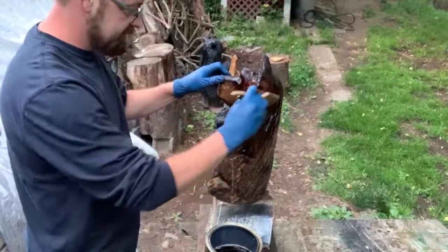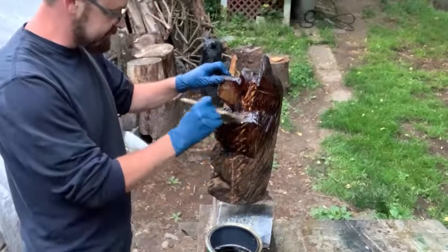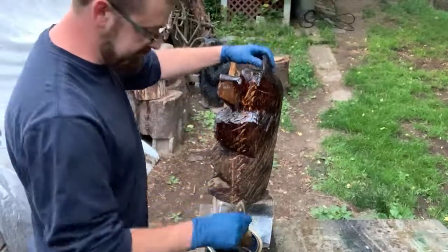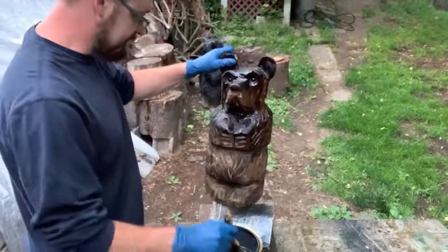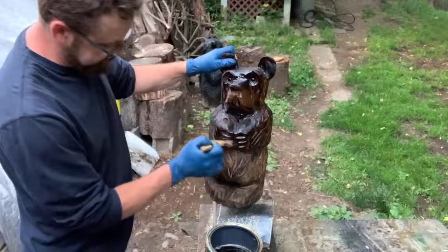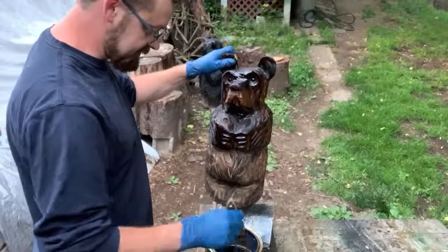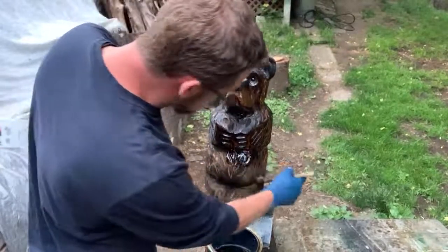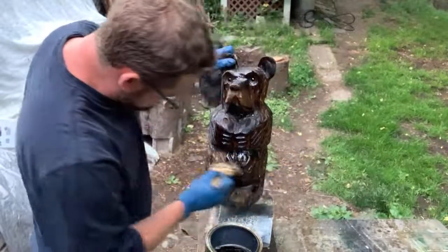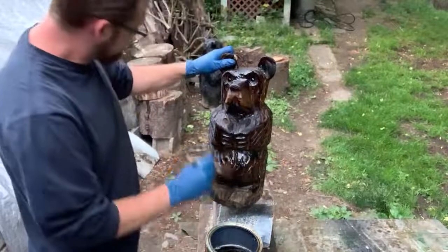The owners of one of the stores that I sell at bought this from me a long time ago. It had to be 5 years now. Last year when I was up there, I'm actually going to that store tomorrow, and I forgot about this guy. Whoops. She said, why don't you take him and slap some finish on him for me and redo him? I said, okay. And I forgot all about it. It's been in the shop for a while.